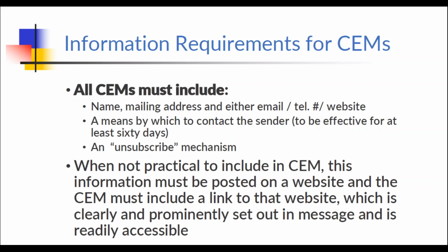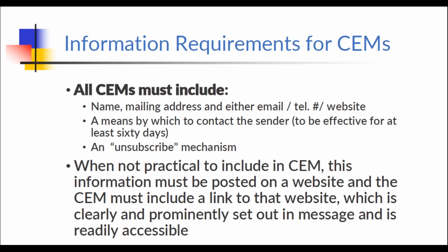It also has to have a means by which to contact the sender that's effective for at least 60 days. In other words, the email that's there cannot be just a general email box that goes to nowhere. It's got to go to the sender. And then finally, an unsubscribe mechanism. It's got to be in the actual email. And again, I'll get to what the unsubscribe mechanism means, but it has to be in the email.